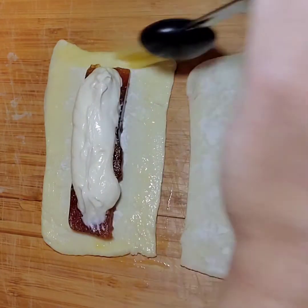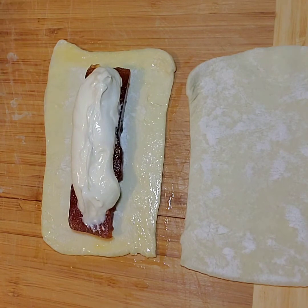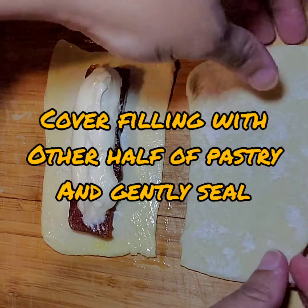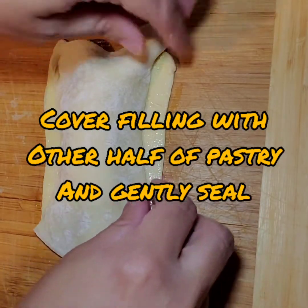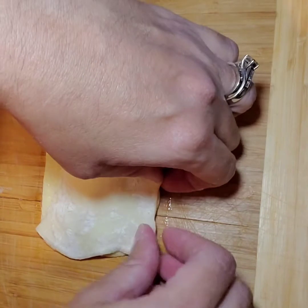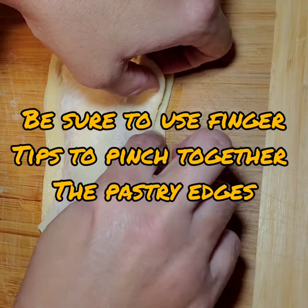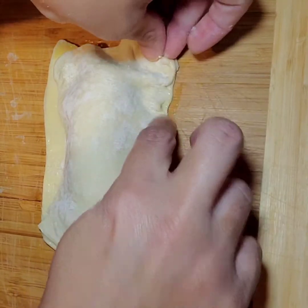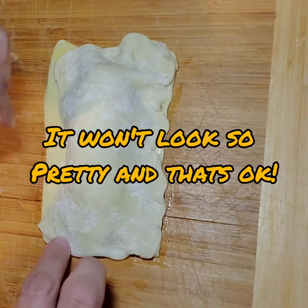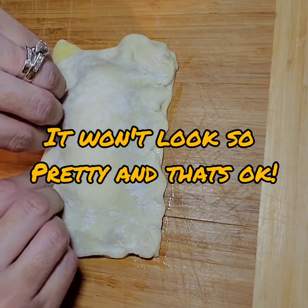And then you'll see here shortly how I'm getting prepared to layer the top of the filling with the other dough. And it's a little process, guys, so don't get all scared or thinking that there's a wrong way to do this. What you're going to do is that pastry dough, once you put it over the filling, you'll have to gently stretch it with your fingertips, and then you seal it. And the egg wash is doing its job by being sort of an adhesive.